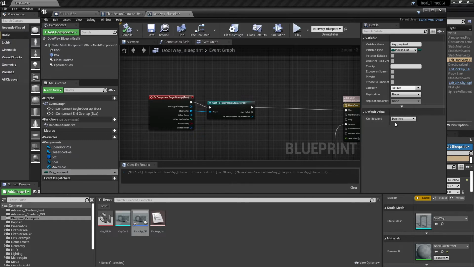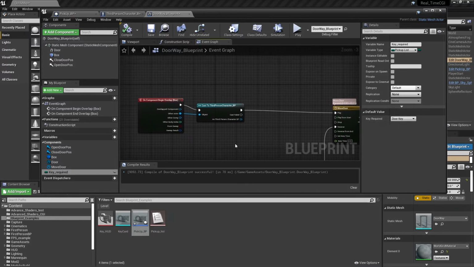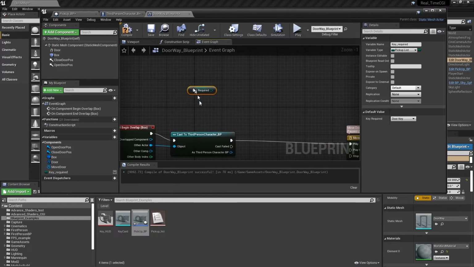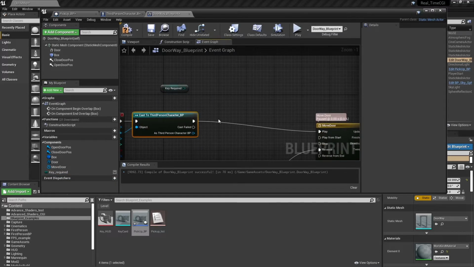We could add other items to this, and one of the interesting items we could add is a null, an item that basically says we don't require a door key. So we need to get this item. What we need to do is find out if the player has that item. So we need to call a function. The player needs to have that function, and then that player function needs to tell us whether or not we have that item.